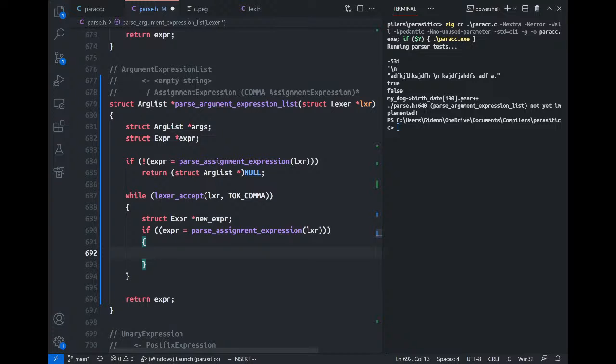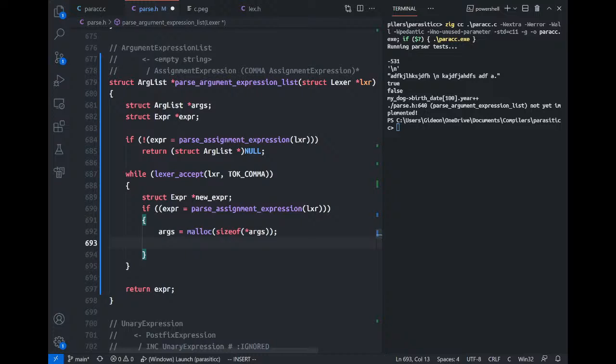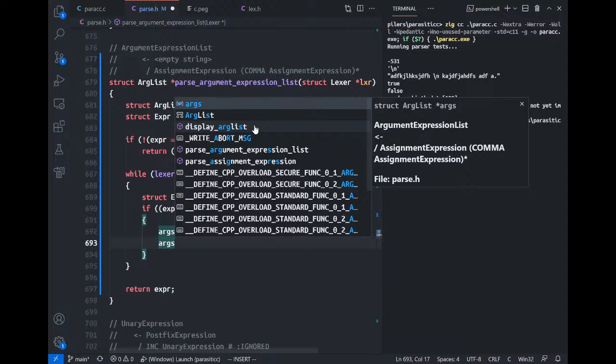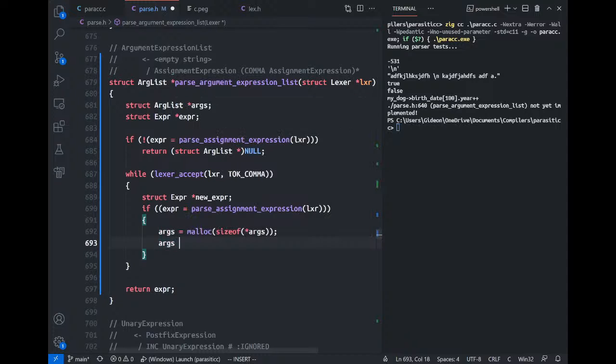We can say args equals malloc size of star args, and then args arrow expression, so the current expression.